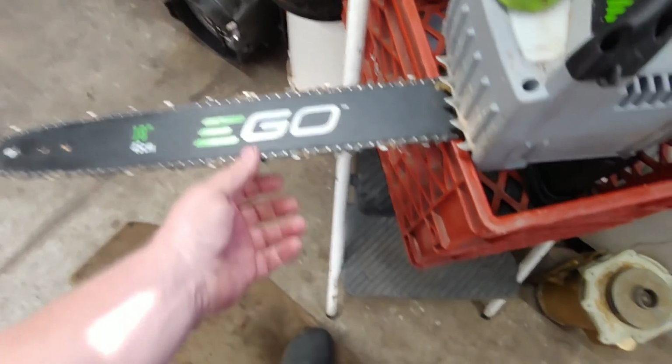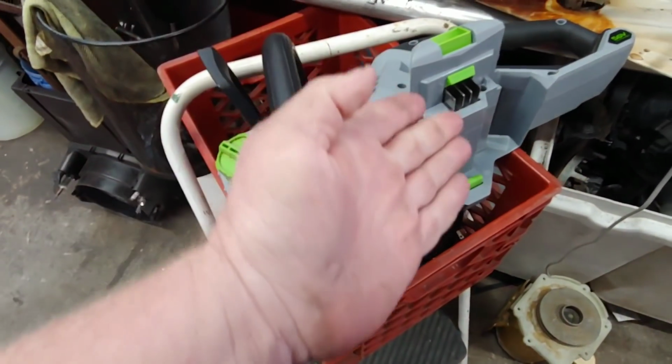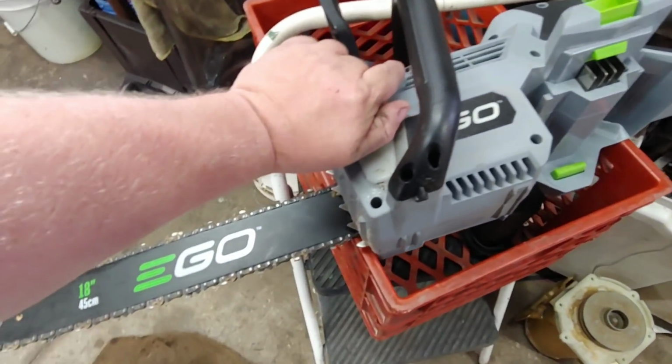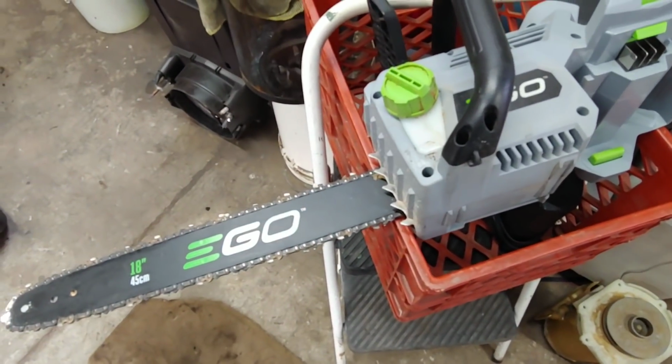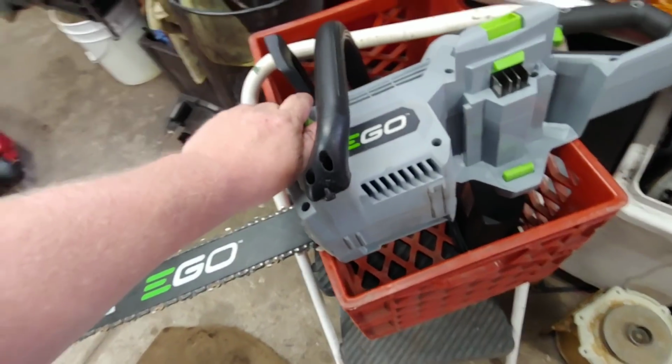All right, we're going to top off our saws with bar oil and fuel. All right, go cut some more wood. So we got to get that done, get some splitting done while the weather's good out here.